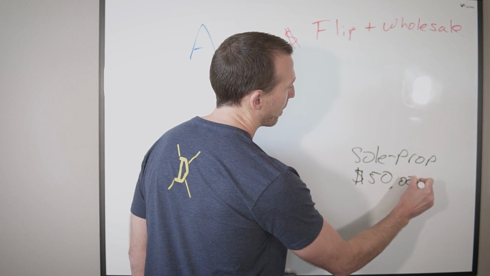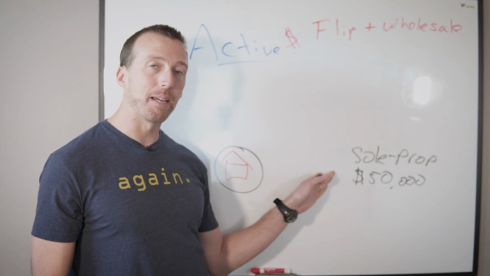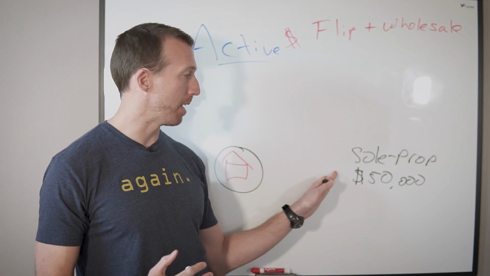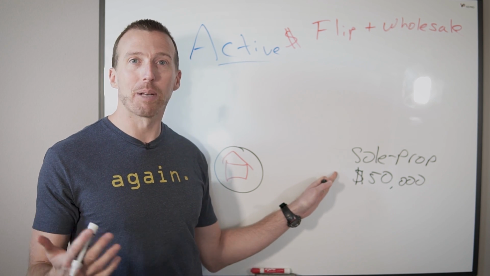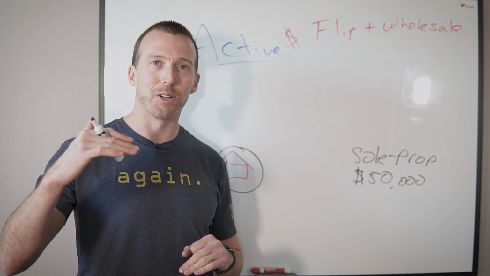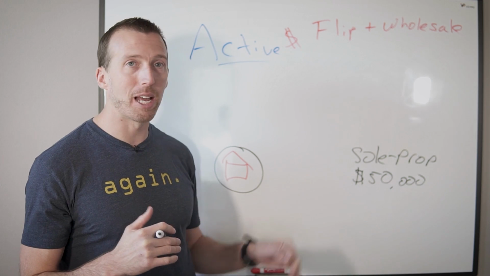selling this property, then I'm going to get taxed on that personally, in my income tax bracket. So I'm going to get income tax on that for active income. And if you're somebody like me, I don't want to brag, but I make a decent amount of money. My highest federal income tax bracket is going to be pretty high, and so I want to figure out a way to reduce that.